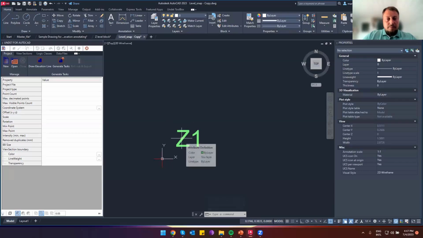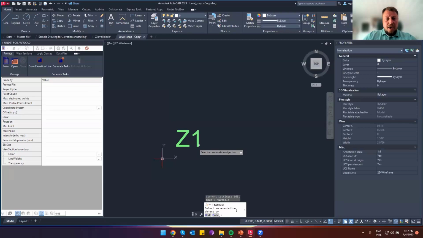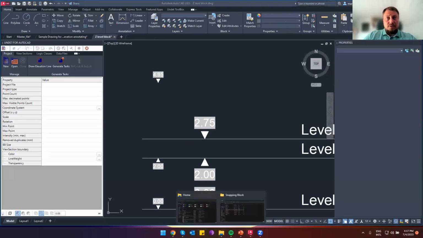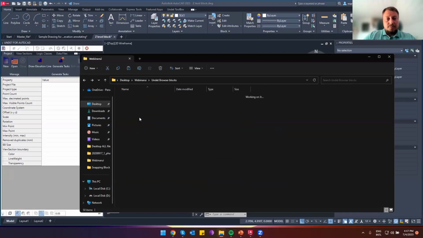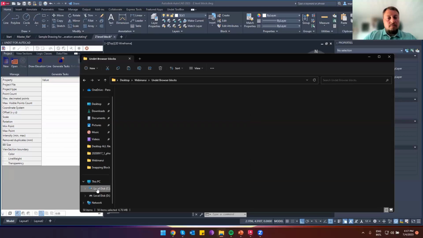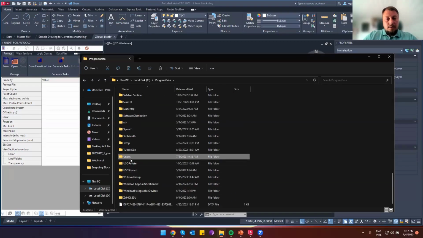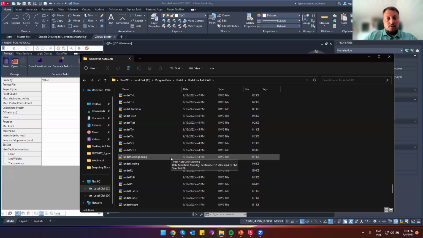The most important part is not to delete the attribute definition, because this type of object is updating the value of the actual level or height of your point cloud points. And the same with Undet Browser blocks. So you will receive the DWG files, Undet Browser blocks. Here you will find all sample blocks, and you can go inside each block, customize it, or just create your own block. And what next, you will need to copy these blocks to the C disk, program data, and that for AutoCAD. Just copy here these blocks, and that's all. Once you will load Undet Browser, you will use scripts, and you will be able to customize it.